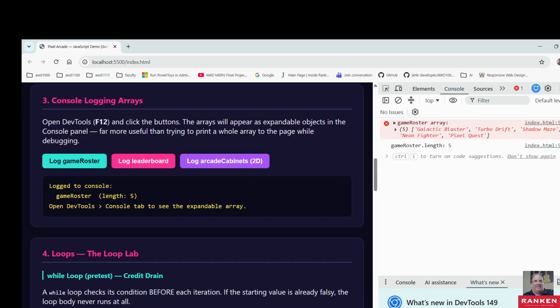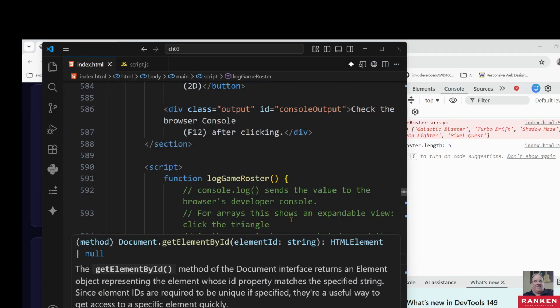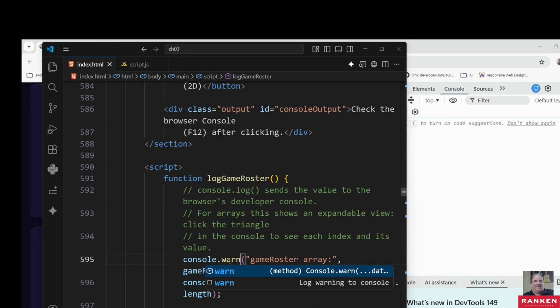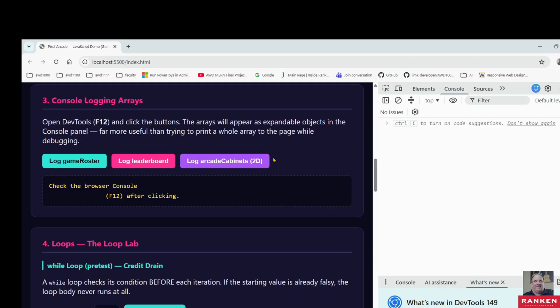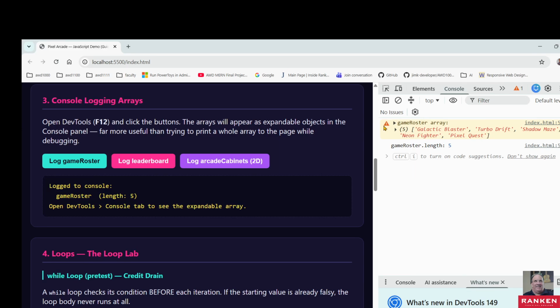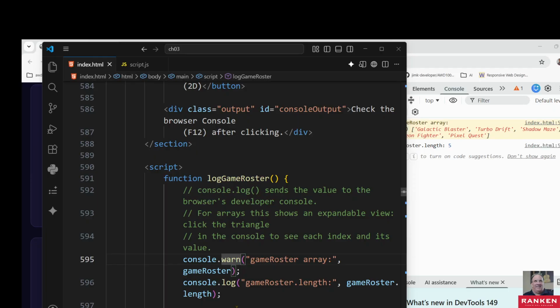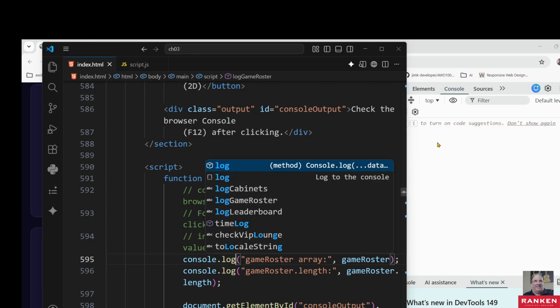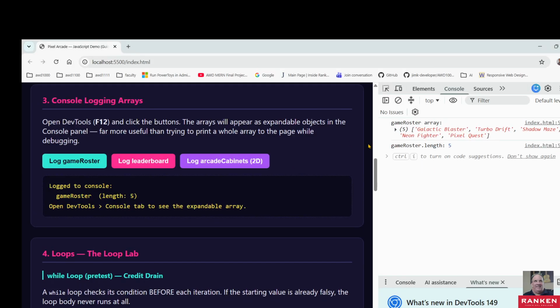But if we do the warn, it should have a little yellow thing there, right? It has a little icon there. And now if I come over here and hit that, it'll have this little warning. It has a little triangle icon. The other one was the little red thing for error, right? Info doesn't have that. Let's see. Right? Info is log. A little confusing, I know. So if I go ahead and click that, it just doesn't have anything at all, right?